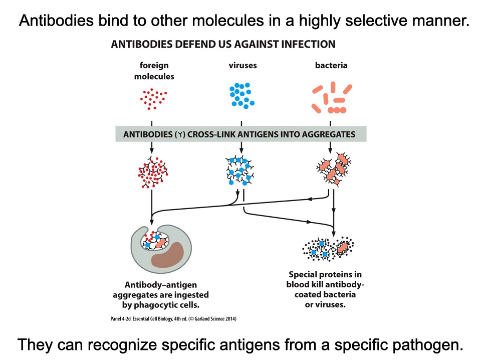As I mentioned, this figure is just giving you a visual of what I was just talking about. Antibodies are going to bind other molecules in a highly selective manner. And so the antibodies that might recognize foreign materials like pollen are going to be different. So we don't tend to get cross-linking between different antigens happening. Sometimes it can, but usually that would mean that those molecules are the same on the different sources.